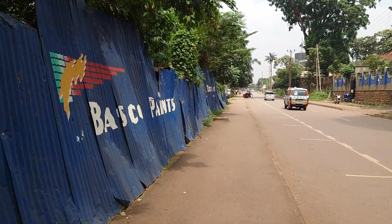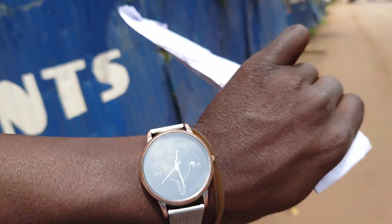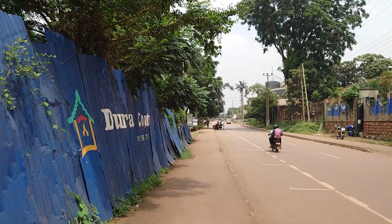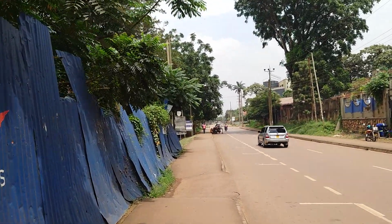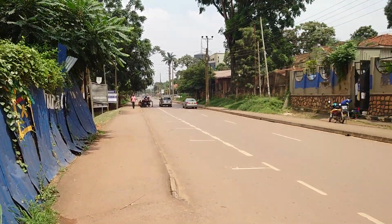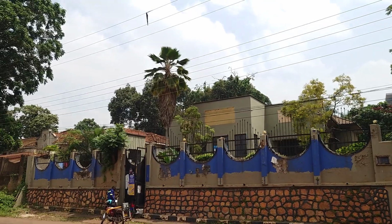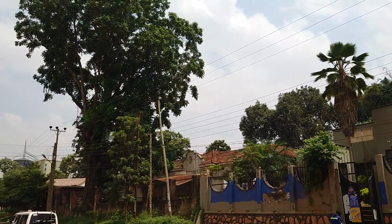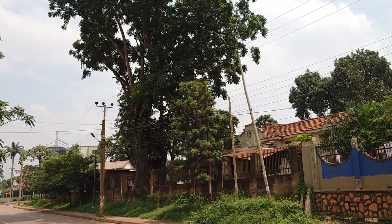It's a beautiful Sunday. It's only a few minutes heading to past midday, and that's the section, the junction between Buganda Road and the road that slopes down from Lumumba Avenue towards Bombo Road, and that's the place where I made a short form video. Now this is how these buildings look. I do not know how far back they date, but from the slender slab theme, I think it is Indian in nature and therefore old. Over there is a tiled structure, it's reminiscent of the past.